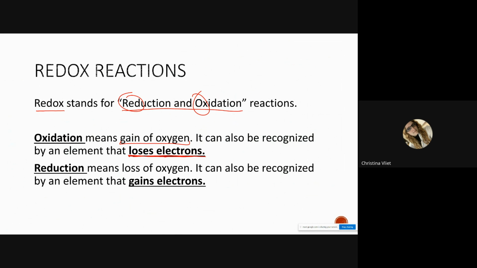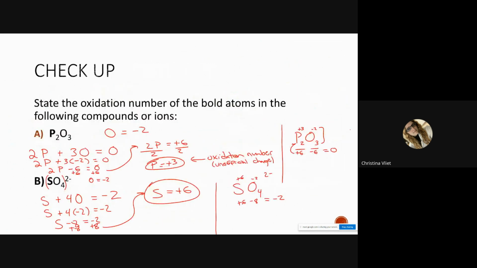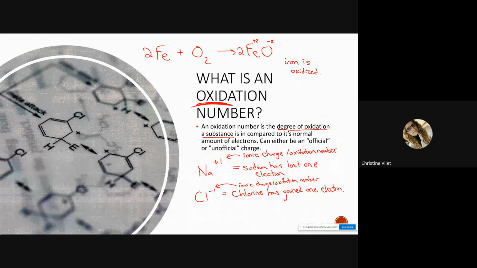And so going back to the example, how does that fall in line with the example I showed earlier? What is the oxidation number of iron by itself? 0. What's the oxidation number of oxygen by itself? 0. Pay attention here. We said that we're adding oxygen to iron, right?